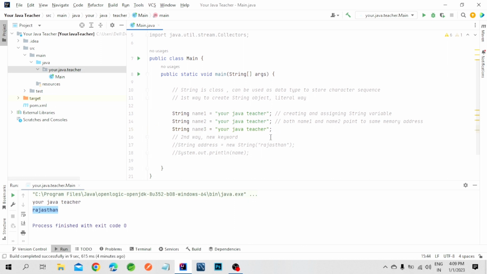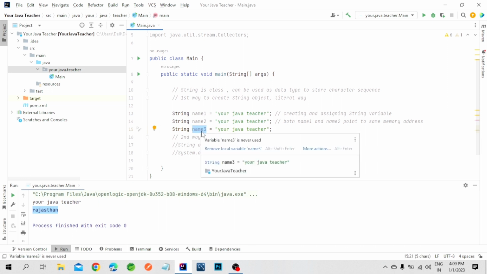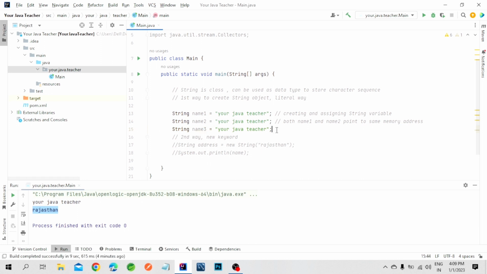Now to create a separate object, let's say I don't want to point all of them to the same memory address. I want them to point to separate memory addresses. So in that case, I have to use this new keyword. In this case, the new keyword will help. So I will write String, let's say name4 is the one I want to create a new object.